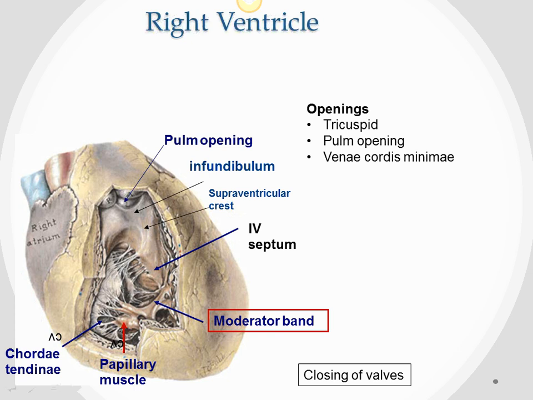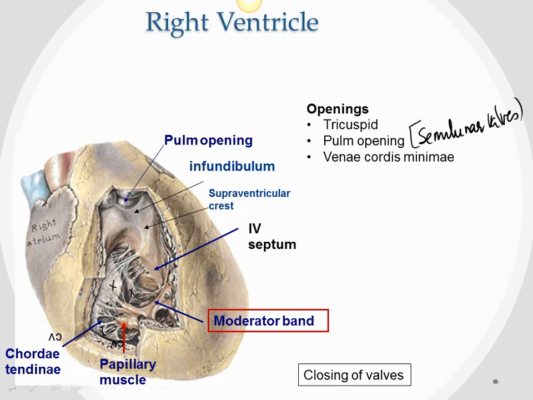And these valves here look very different. Can you see these leaflets of this valve? They are flat, right? They're absolutely flat. But look at these; these are kind of different. So these valves which guard the pulmonary opening or the aortic opening are known as semilunar valves. These are called semilunar valves.